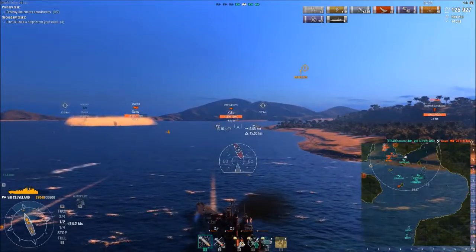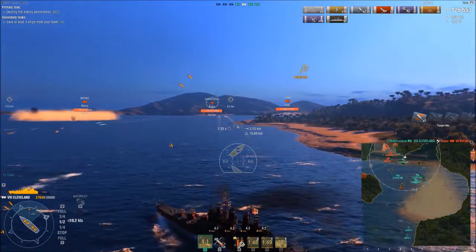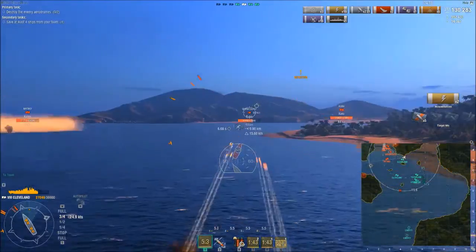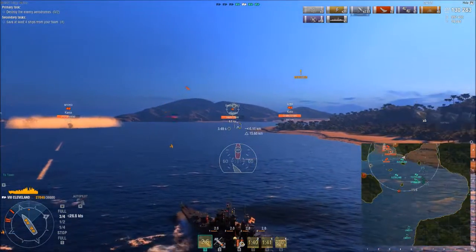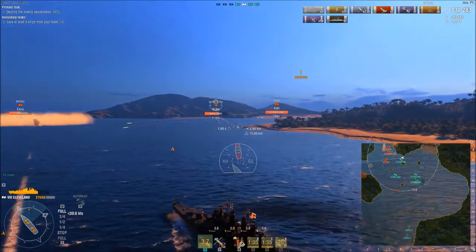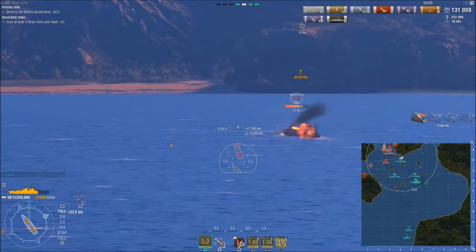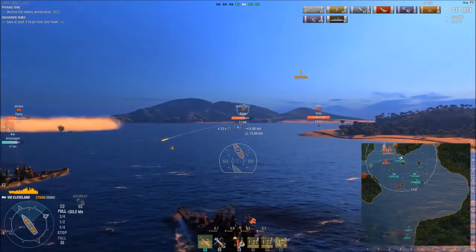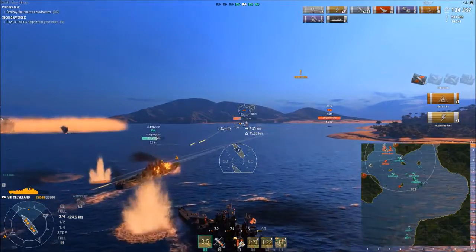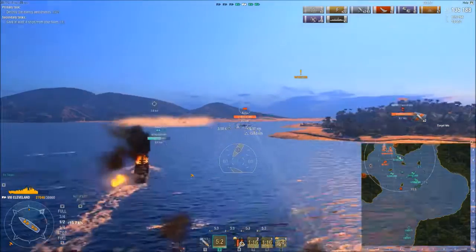Do note that Wargaming actually has put a mechanism into this operation to prevent everybody from doing this. There is an Atago earlier that will run from the spawn ahead of us down into the southwest corner, and if you don't send a ship or some ships to intercept him, you will lose a star, but he is not that difficult of a target to take out.